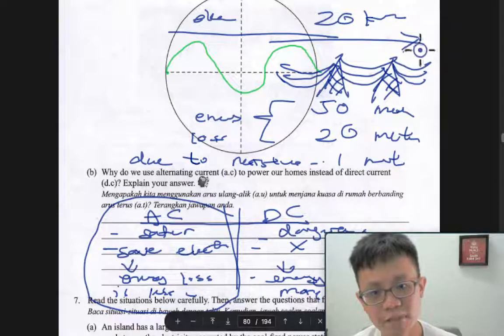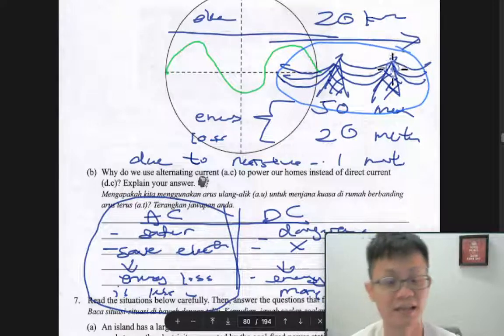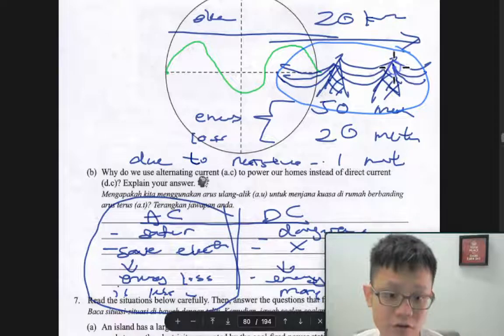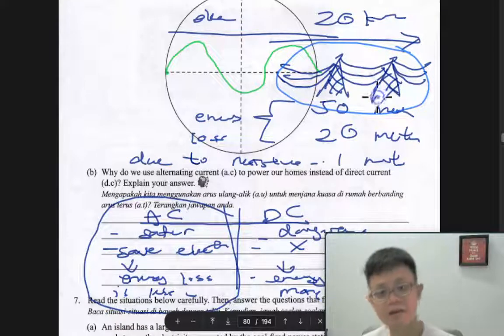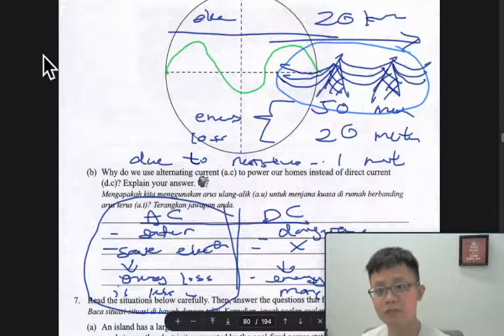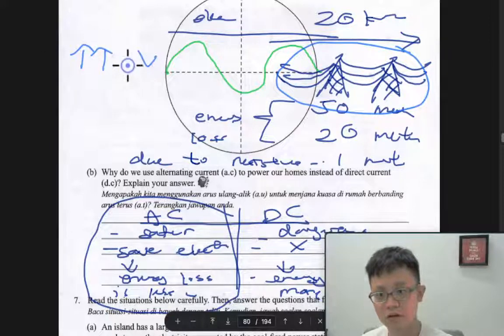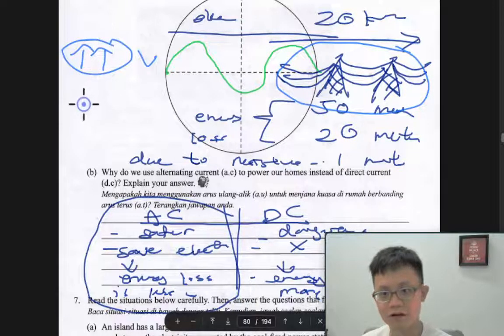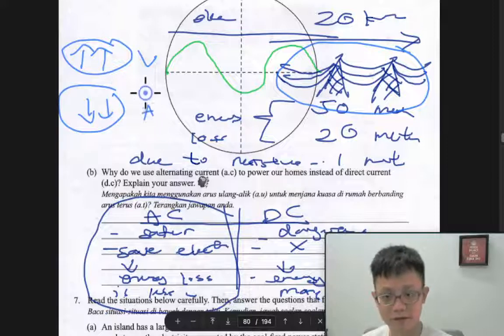And when we are talking about this wire, which is very, very long, let's say 10 or 20 kilometers before it reaches your home, it will lose a lot of energy due to the heat that leaves from the wire. So in order to reduce this heat energy, they need to use a transformer to step up the voltage. I don't know whether you understand or not. Then they need to lower down the ampere.